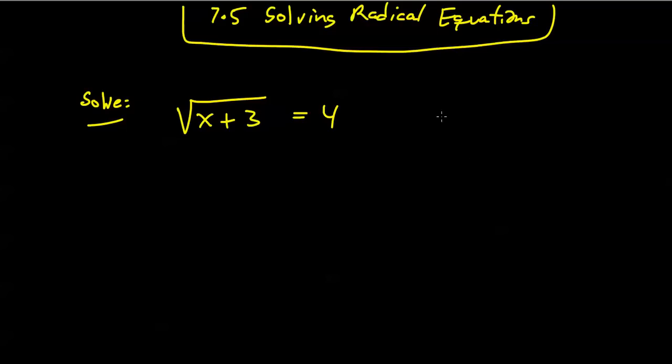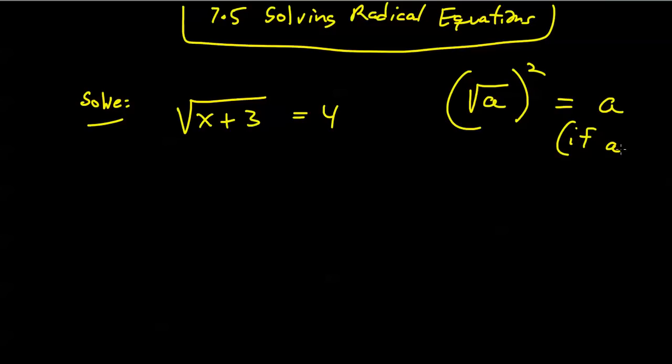Well, I think you can agree with me. I can square both sides of this equation. I know that if I take the square root of anything, let's say the square root of a, and I square it, I'm really just reversing the root operation. Basically, the squaring operation undoes the square root operation, and I get a back. Well, of course, that's if a is positive, right? We cannot have roots of negative values. All right, so loosely speaking, the square of the square root of a is a. So I can square both sides here.